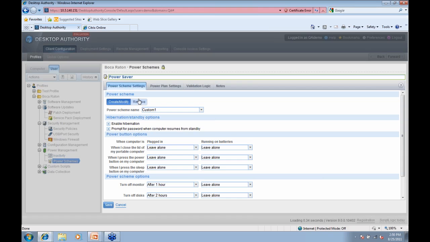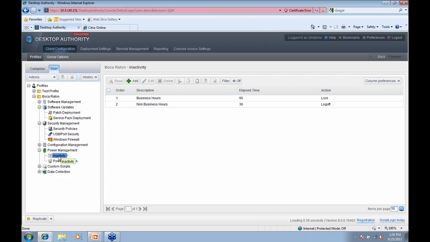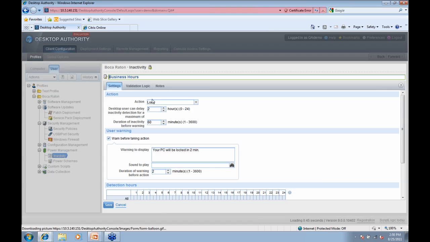And so the question is, well, why am I not doing it? Why am I not doing power management? And the answer there is because there's no real good central way to do it. So we're doing it for you here, allowing you to do both power schemes and power plan settings. And the EPA also estimates that only 36% of your machines are shut down at night. That means 64% of your machines are left on. And if you consider like an 8-hour workday, 16 hours a day during the workday, and 24 hours a day on weekends, right? And so what we allow you to do is to monitor for keyboard and mouse inactivity.